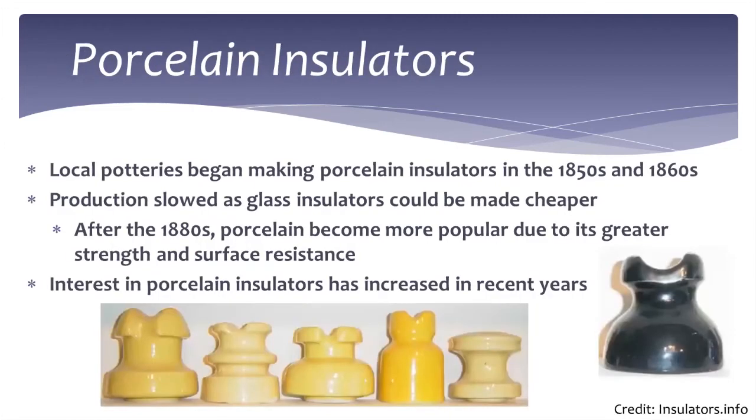Okay, so that's been a lot of talk on glass insulators, so now we're going to talk about some porcelain insulators. Local potteries began making porcelain insulators in the 1850s and 1860s, but production slowed as glass insulators could be made cheaper. But after the 1880s, porcelain actually became more popular because it has a greater strength and surface resistance, which are great things that you want in a working insulator. So interest in porcelain insulators in terms of collecting has increased in recent years, and there's slowly more information becoming available online when researching porcelain.